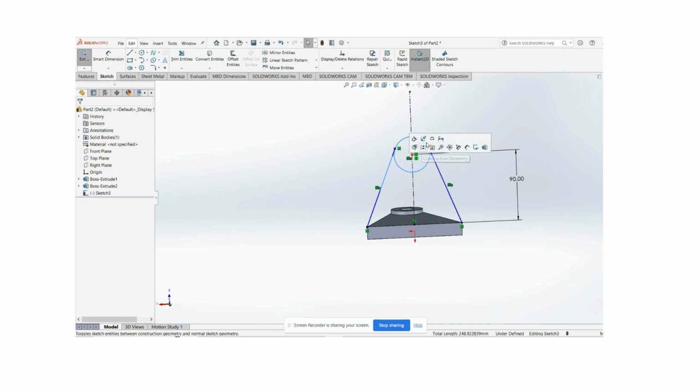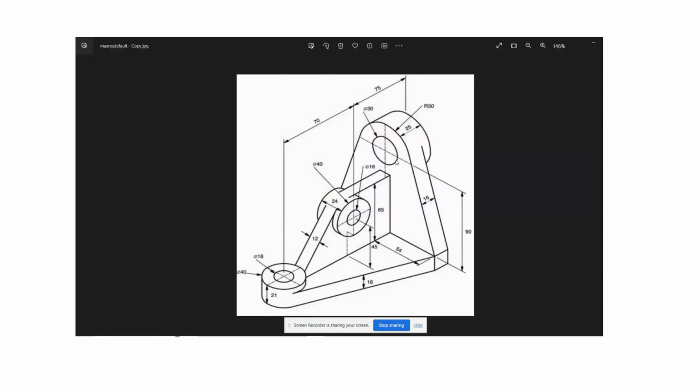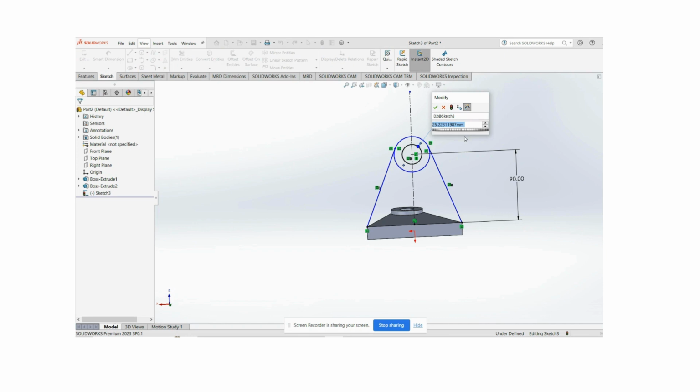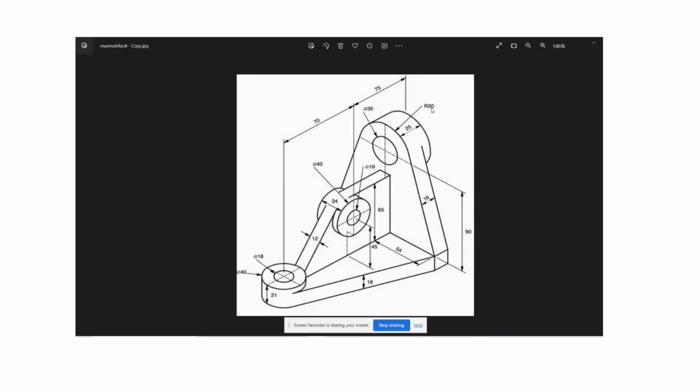This and this line, make it tangent. And now the drawing. Draw the circle of diameter 30. Now outside circle diameter is 60.